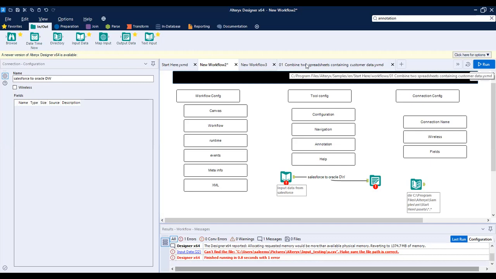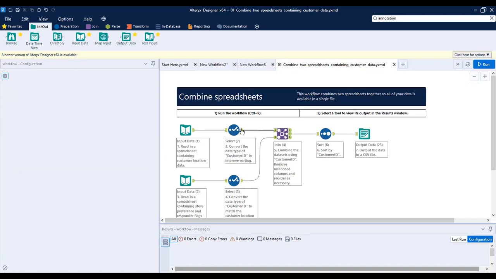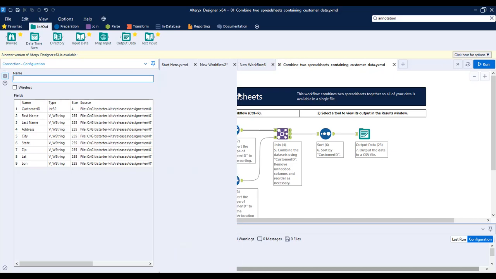So let me open an existing workflow to show you what are the details that we'll have in the connection configuration. So I have selected this connection. So under this connection, you can see there is no name of this connection, but there are various fields that says how the data is being flown.